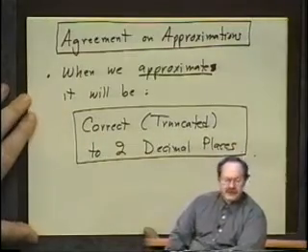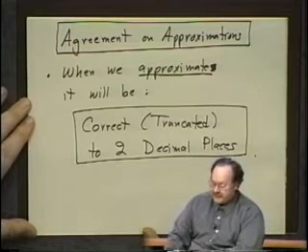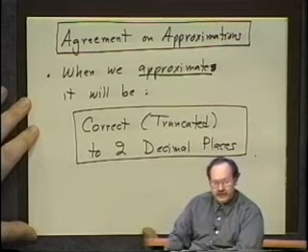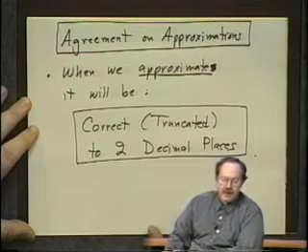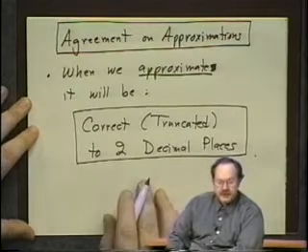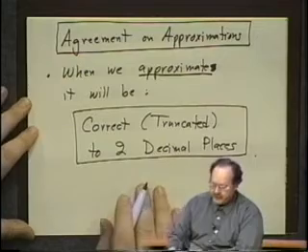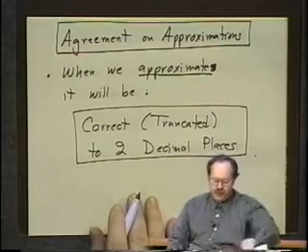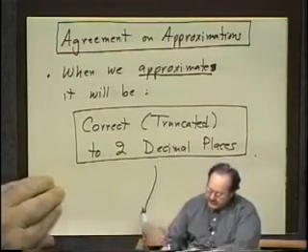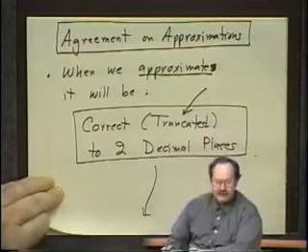Now 2 decimal places is fine for us. It gives us enough accuracy for everything that we're going to do. If you're in other areas, you may want more decimal places. But if you can do 2, you can do as many as you want. So this is a good round number for us to work with. Now, what does this mean? And in particular, what does this truncated mean, if you don't know? Well, here's what I mean by this.